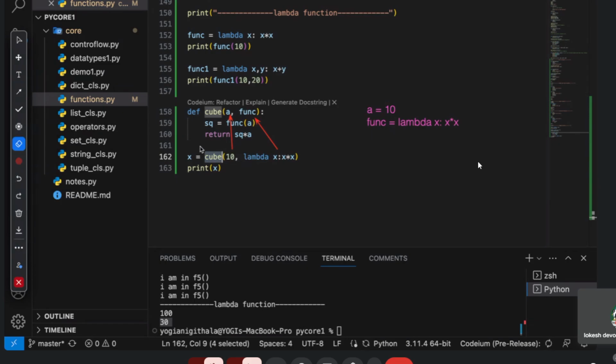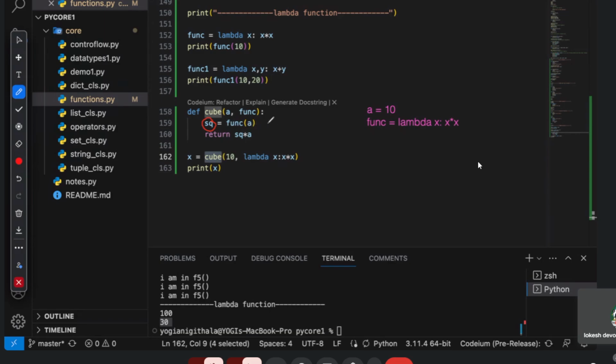Now see what is happening. What is this line? This is the function. So this lambda function is assigned to some variable here. If you observe the above, the lambda function is assigned to some variable, so through this variable we are calling the function. In the same way, here in func I'm passing a. What is a here? 10. So what will be the output here in sq?